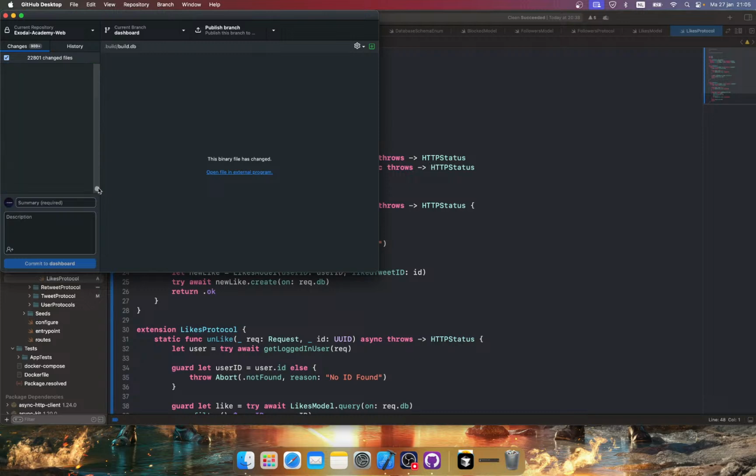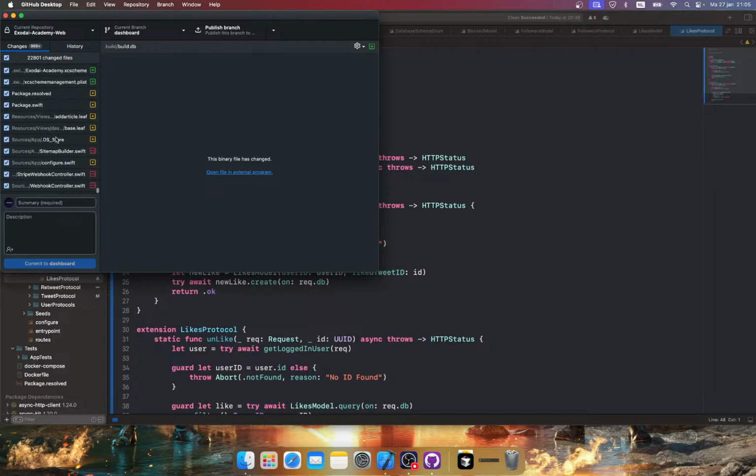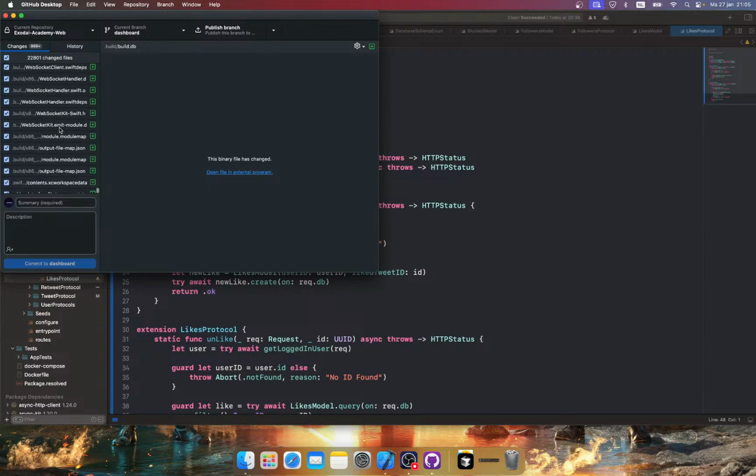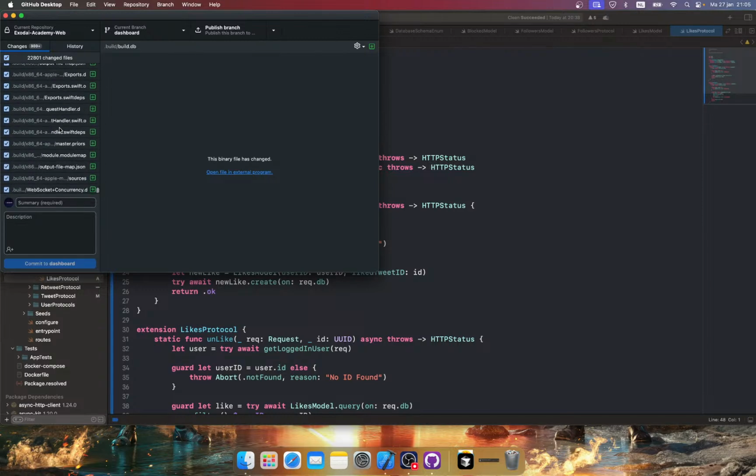And this is all in the build folder. As you can see, these are some of the changes that we made. This is all the stuff that we added today. So now we can give this a summary. We can say created likes models, description: created the likes models, and we added the likes functionality.